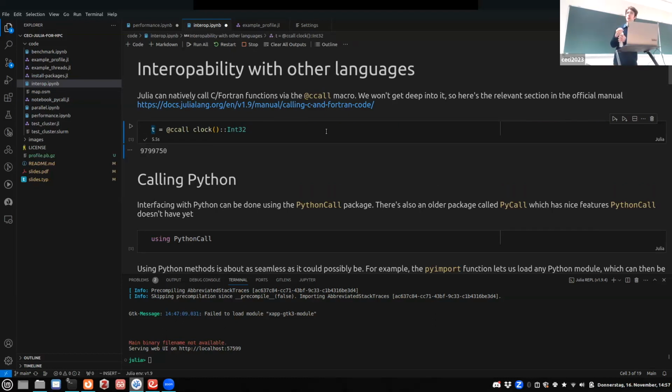Yeah, that took a bit of time just to call a C function, but that should be faster the next time. Let's actually check. If I rerun this, you can see that now it took 0 seconds. So this 5 seconds wait was because it had to compile a bunch of stuff.